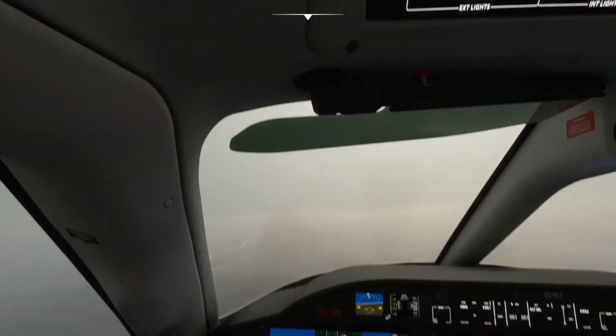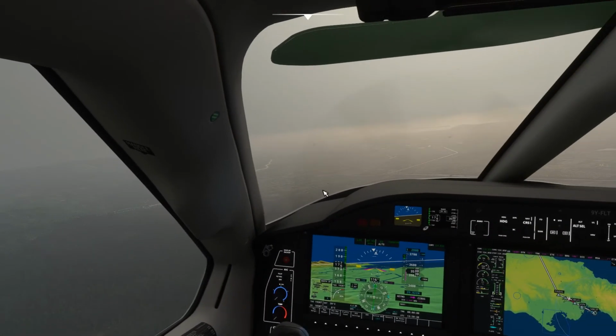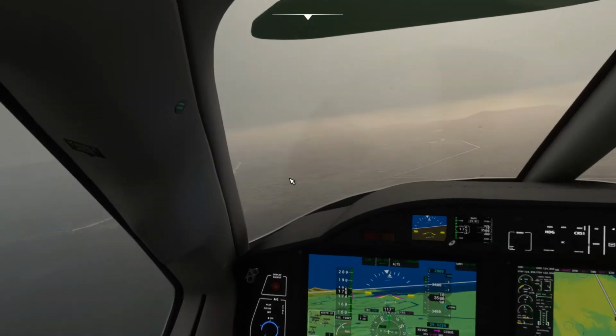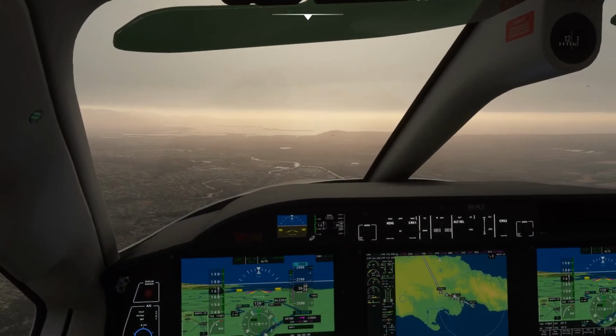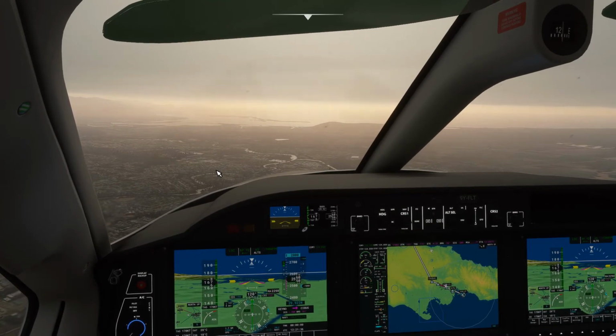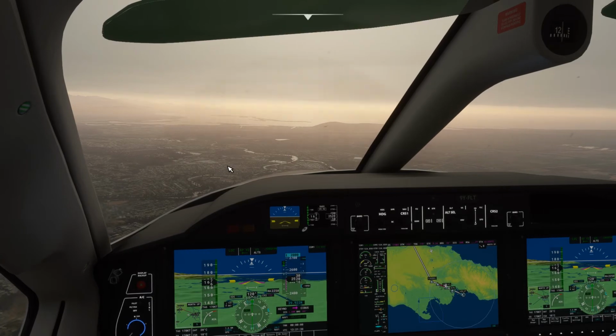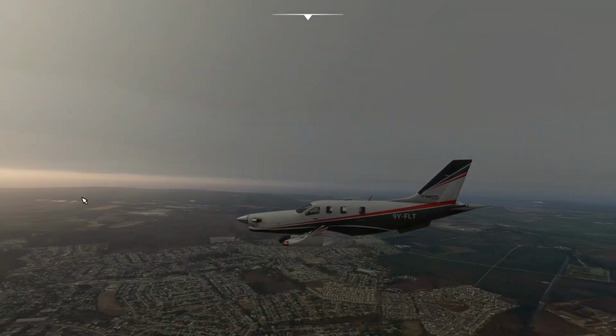Alright. But look, we are under 4,000 feet and, anyway, at some point I would probably disconnect the autopilot and bring her in by hand. So that shouldn't be a problem. Not bad. The weather isn't that bad. It's just very overcast in Jamaica.